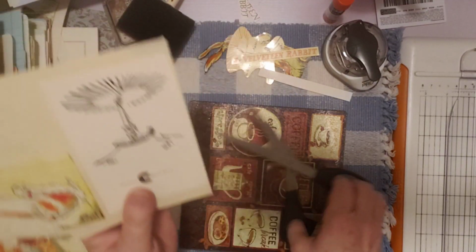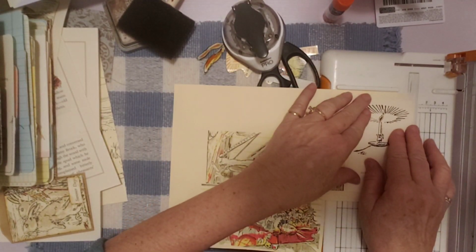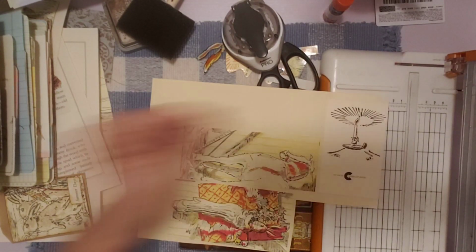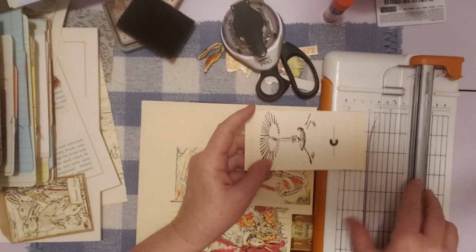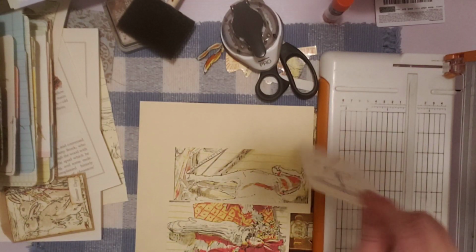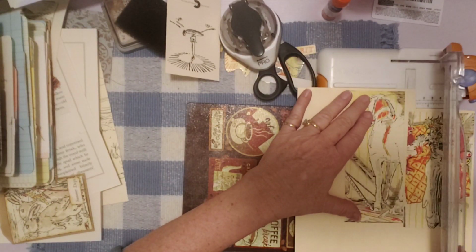I still need to cut a sliver off here. Let me do it on my paper cutter so that I can get a straight line here. I tried to put it on the edge, but apparently it didn't make it. Okay, need to line that up again. There we go. Now it's straight. Now, any more straightness that we need to cut? Yes, right here on this side. Plus it's a little faster with the paper cutter, right? I'll round the corners on that in a second. Let's get these cut out.